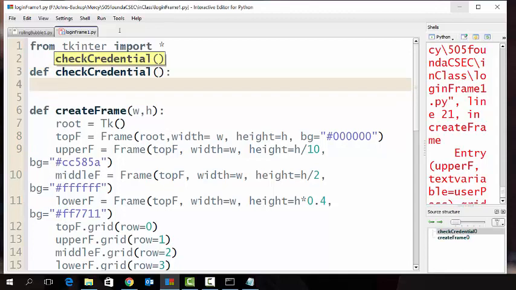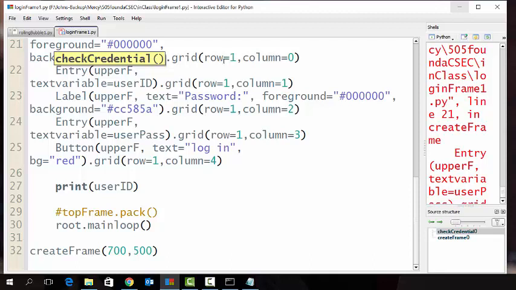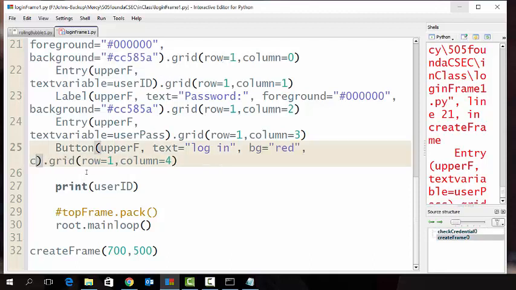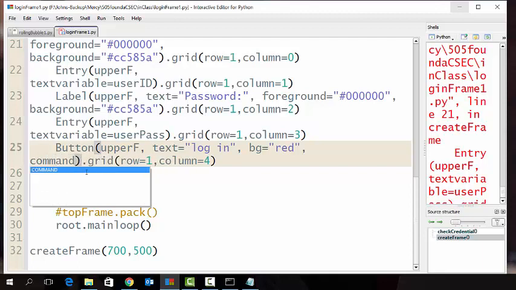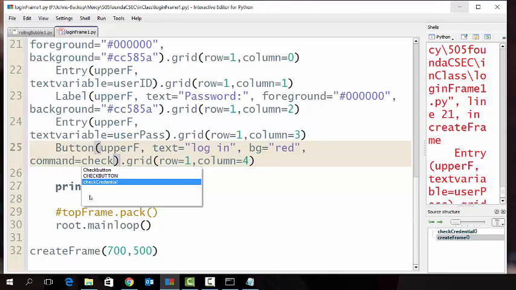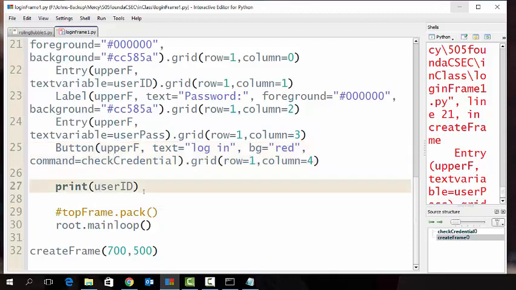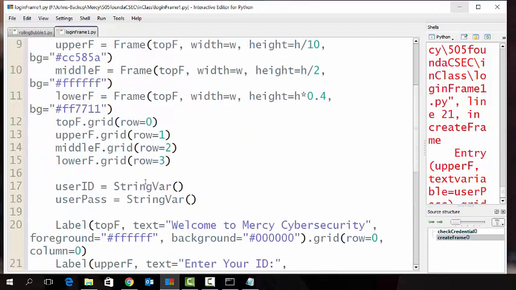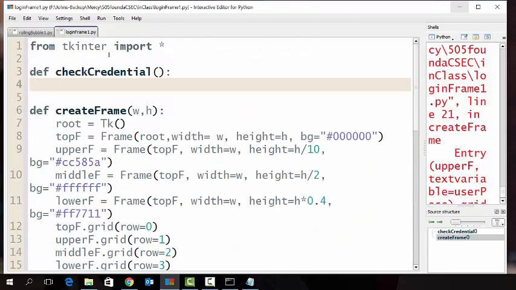Okay? And then when this button is clicked, then you need to say command equals check credentials. So this is it. So that one is checked. Credential.